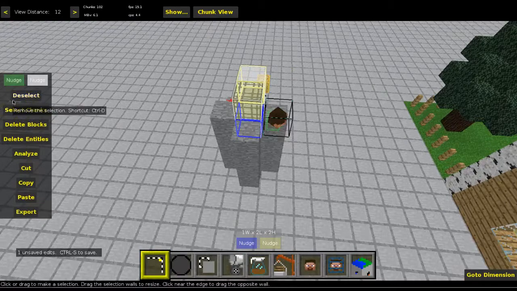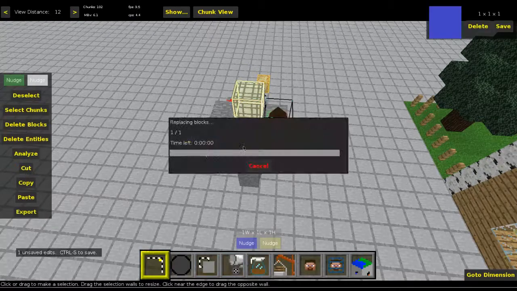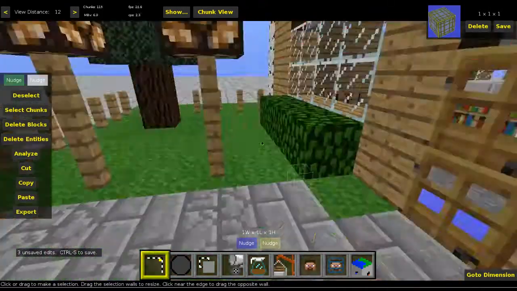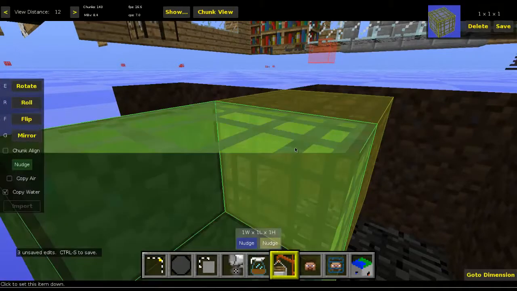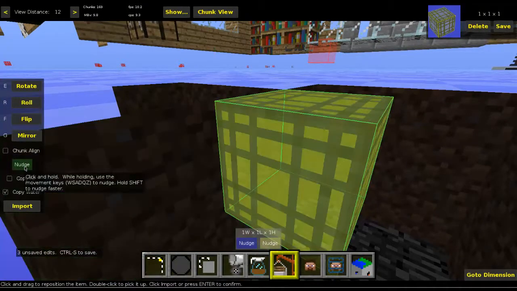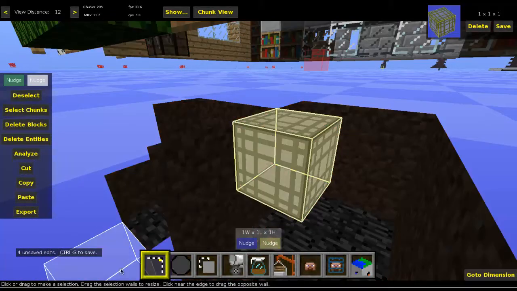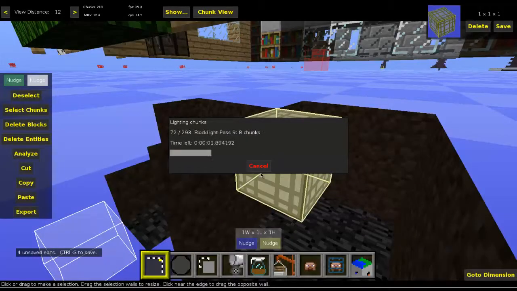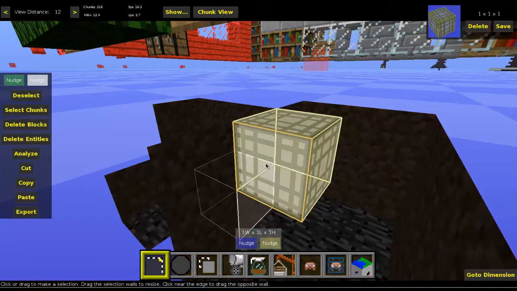Now we'll deselect, and we'll cut this spawner here, and we'll paste it over underneath here. See, I already have one here. Forgot about that one. So we'll just paste it here. There we go. And then we'll do Control S to save that. And now when we join back into Minecraft, our spawner will be right here, and we'll uncover that and we'll edit this spawner using NBT edit. So I'll meet you guys back in Minecraft.